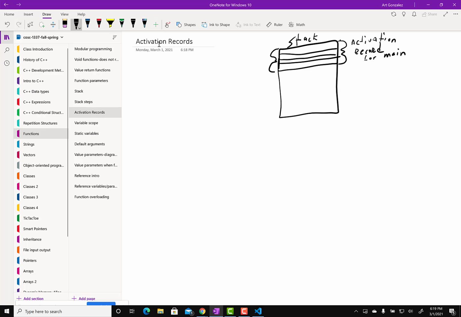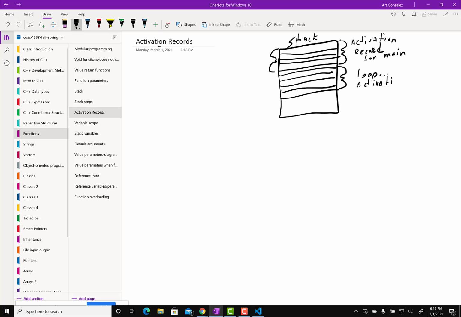And then when we call the next function, I'll just say loop with blah, then it'll have its own memory. And that'll be its activation record.